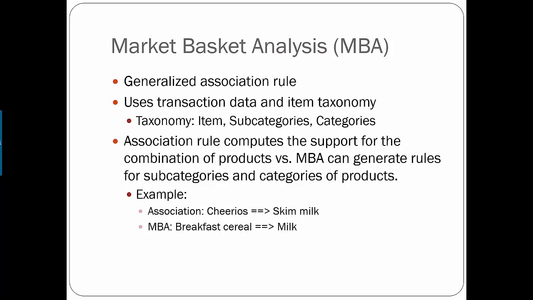Market basket analysis is a very popular methodology. It's a generalized association rule. It again uses transactions, but it goes one step further than association in the sense that it looks at item subcategories and categories as well. Association rules compute the support for a combination of products, but market basket analysis, MBA, generates rules for subcategories and categories of products.